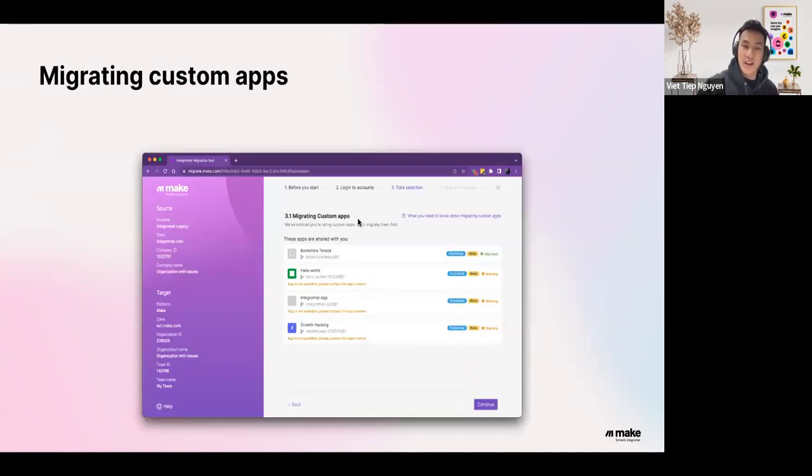You can see it over here. Again, section migrating custom apps. There are warnings. Those are just some test ones. And app is not available. Please contact the app owner. So if he sent you an invite link to those, you'll need to tell him, hey, move to Make. So my scenario using your custom app can be working on Make as well.